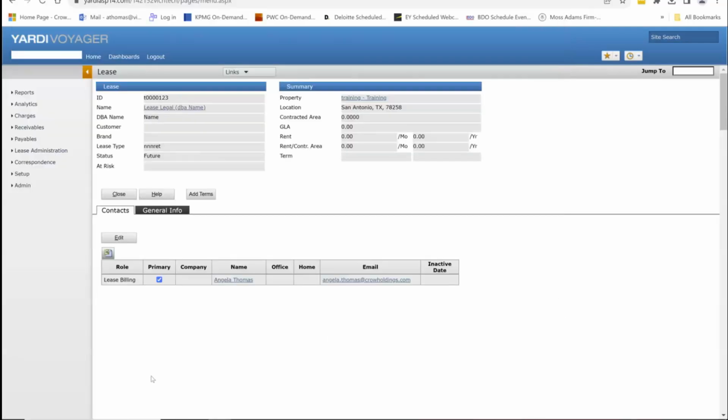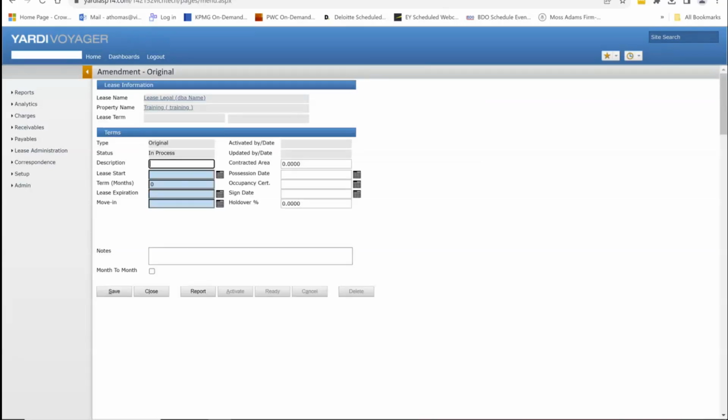So now we're going to add terms to this lease. The description field is where you're going to populate more information than Yardi will accommodate. Basically, you need to remember that when all your properties are onboarded, almost all of them are going to have what is considered the original lease in place. So it's going to appear as though it's the First Amendment. And obviously, in many cases, it's not the First Amendment. It may be the Third or Fourth or Fifth Amendment. This is the field in which you can clarify what that information is. So you could put that it's the Fourth Amendment here, so that if you look at this, you'll be able to see that.